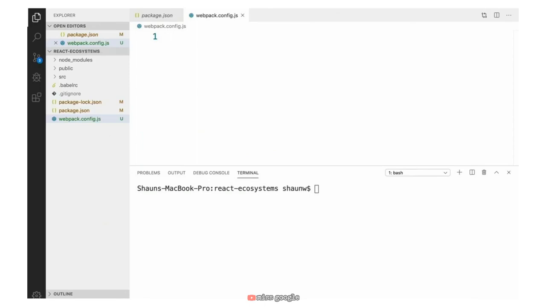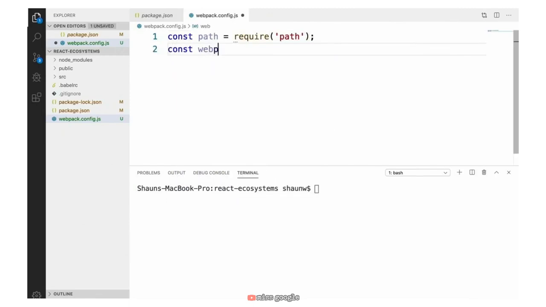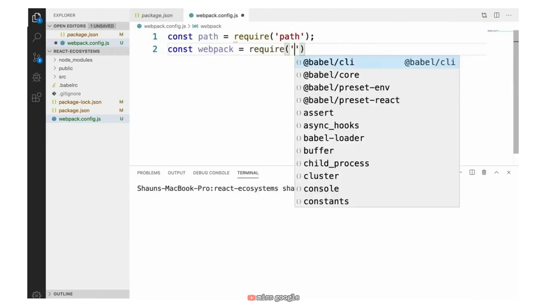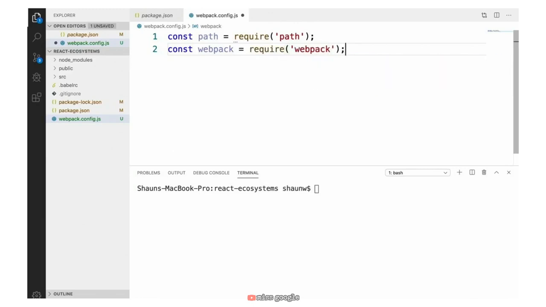So first we're going to import a few things, path and Webpack. And note that since Webpack will be the thing that's actually transpiling our code from ES6 to CommonJS, the Webpack code itself is usually written in CommonJS. So that's going to look like const path = require('path'), const webpack = require('webpack'). And now we'll define our only export, which will be a JavaScript object that contains a bunch of configuration data for Webpack.